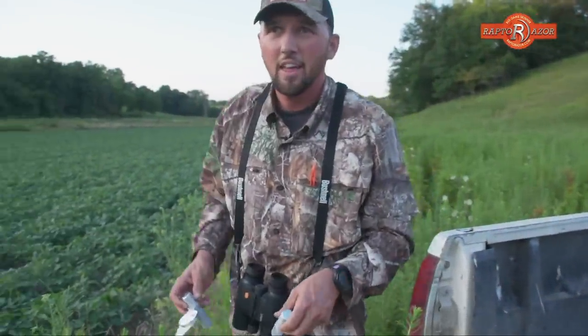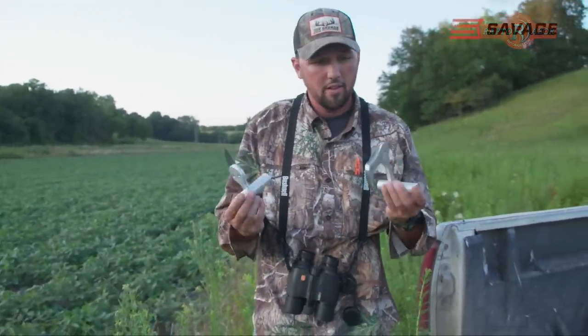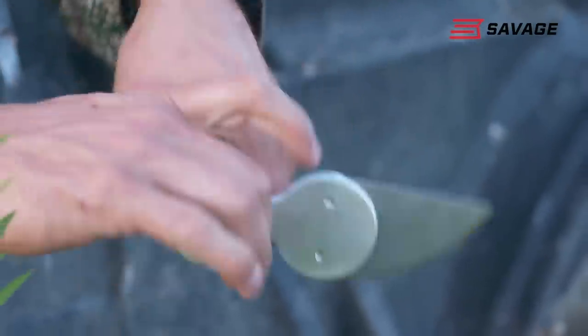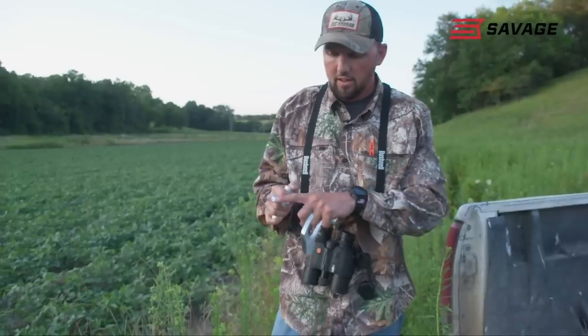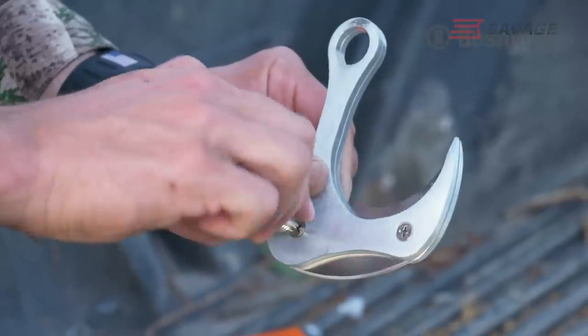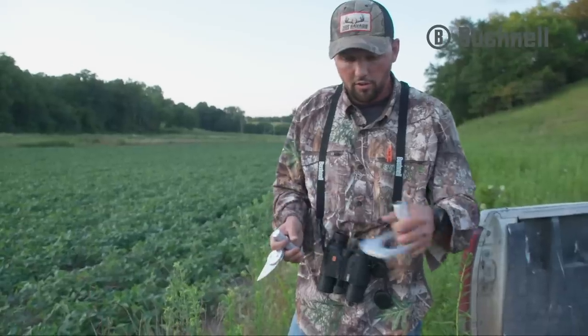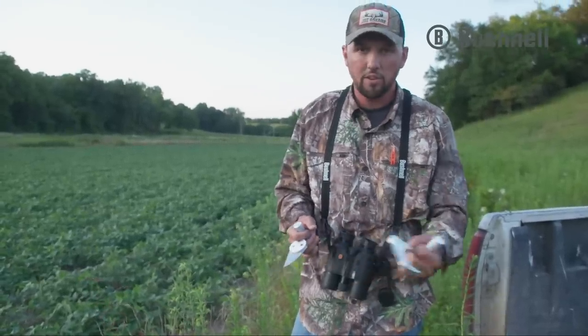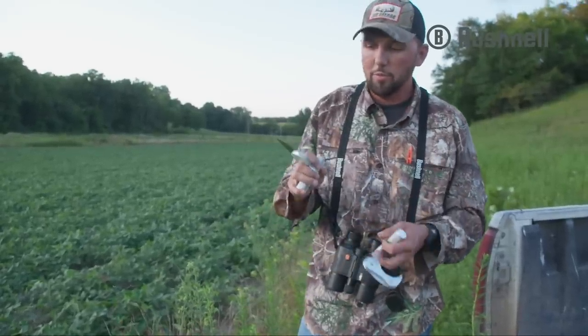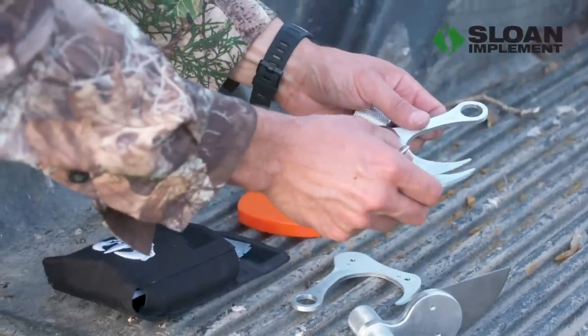If you have not seen a Raptor Razor knife, this is the way to go. T-handle design. You've got two different types of blades - more of a skinning setup and then the gut hook where you can literally cut as you go down and grab it with the gut hook and pull. Having that T-handle, man, you can grab it and walk right to the end of the deer on it. I love these things - and replaceable blades, so you just pop them off and put a fresh set on.